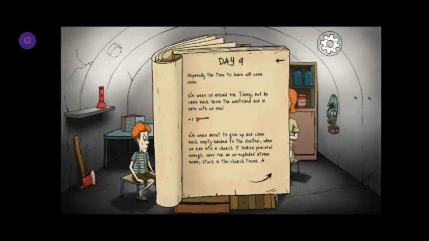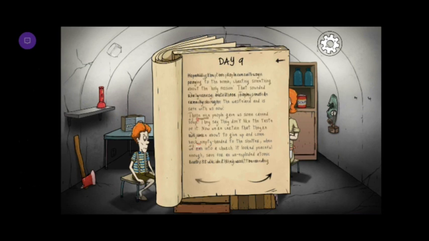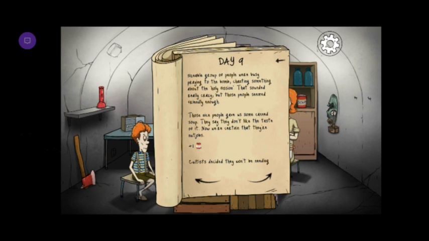We were so afraid for Timmy, but he came back from the wasteland and is safe with us now. We were about to give up and come back empty-handed to the shelter when we ran into a church. It looked peaceful enough, save for an unexploded atomic bomb stuck up in the church tower. A sizable group of people were busy praying to the bomb, chanting something about the holy fission. It sounded really crazy, but those people seemed friendly enough. Those nice people gave us some canned soup, and they say they don't like the taste of it. Now we're certain they're nut jobs.